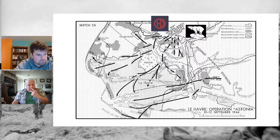And one thing that'll be a theme throughout these battles is the close support of Bomber Command to all of these fights. We started doing that in Normandy with Tractable and Totalize, and certainly any chance the Canadian Army can to get those resources, they get them. And it's an interesting comparison that on the day Market Garden is launched, on the 17th of September, there's about 500 bombers supporting the attack into Boulogne. So it is a major effort for the RAF and the RCAF. It's also there as well.